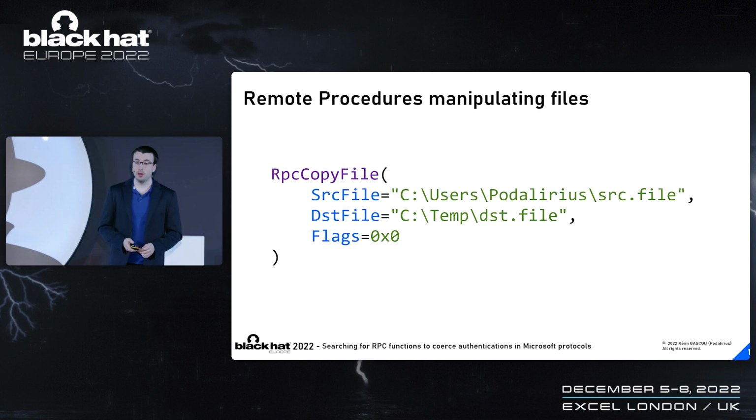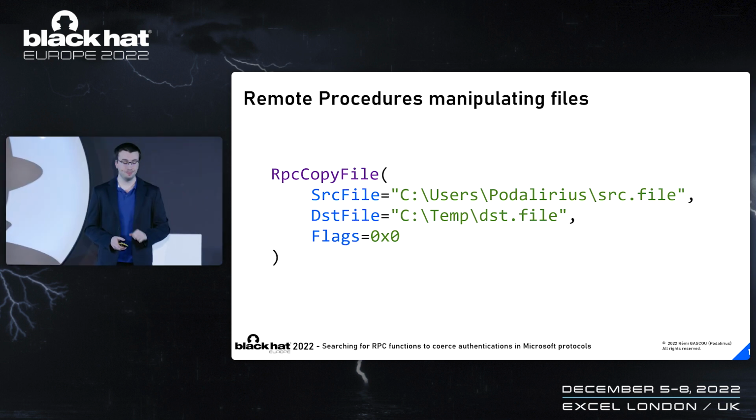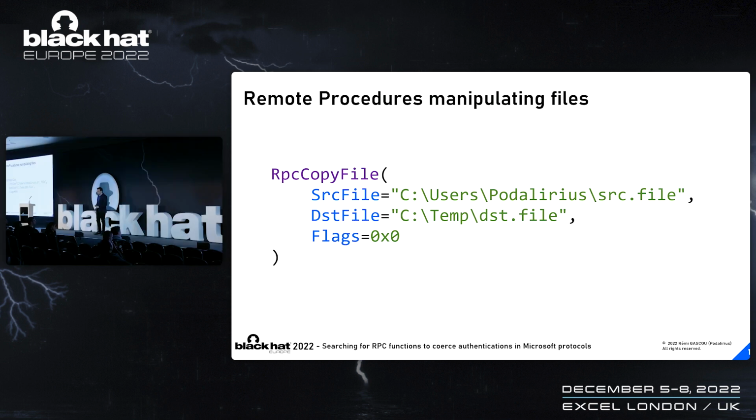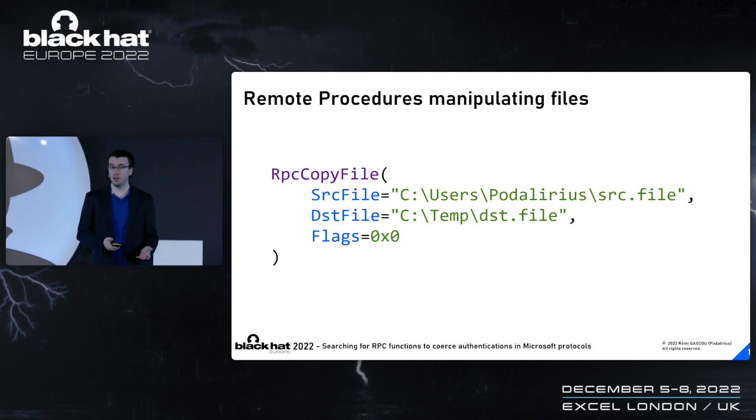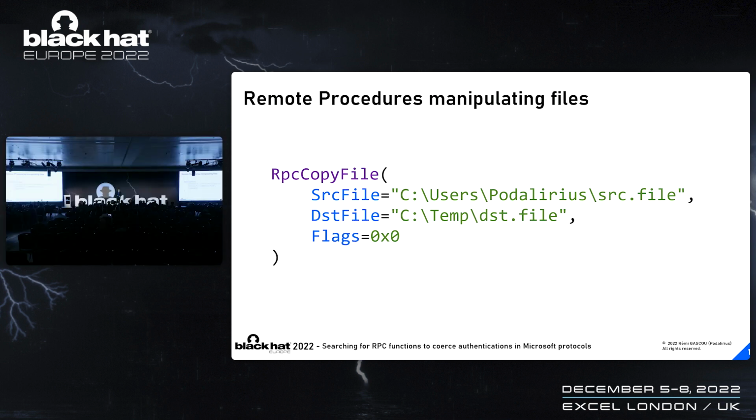So if we take an example of a simple RPC to understand what is a coerced authentication, imagine a function called RPC copy file that you can call remotely on a machine, allowing to copy a file from a source to a destination file. You cannot call it anonymously, because anonymous calls can be a vulnerability per se. We will assume that you can just call it with a normal user in the domain. So when we are calling these functions, it can be even pretty useful when you are doing administration of remote servers, because you can copy backup files and you can do stuff like this. But it can be leveraged by an attacker because it manipulates file paths. We'll see that this harmless call can be used.